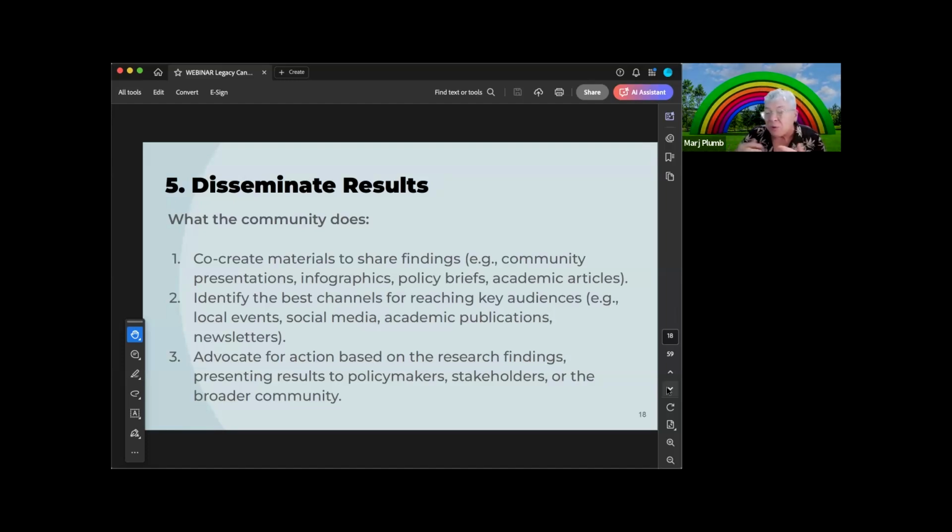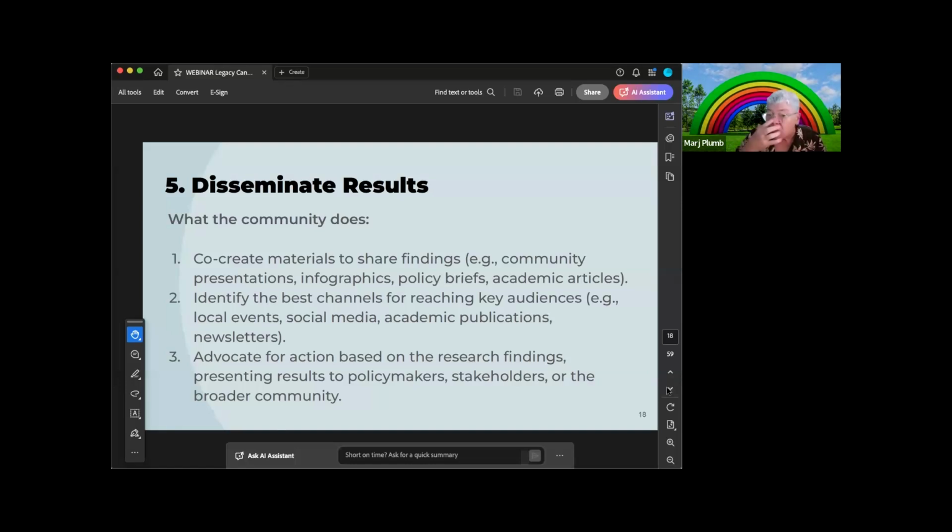Watching community members who have participated in CBPR go to policymakers and talk about a study that isn't just a study that someone told them about, but is a study that they helped create and they helped do, increases the impact and the effectiveness of policy advocacy, because they own that data. They are so committed to the data, to the results of the study, that they're able to really articulate why it's impactful and why policymakers and program people should pay attention.